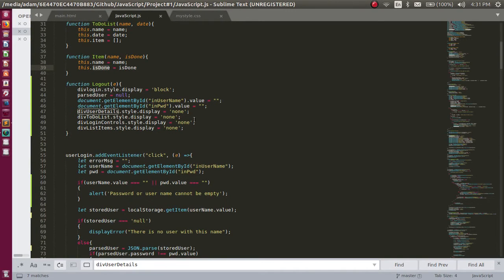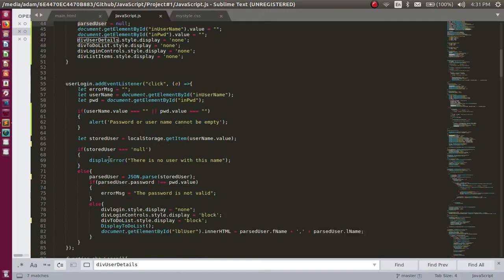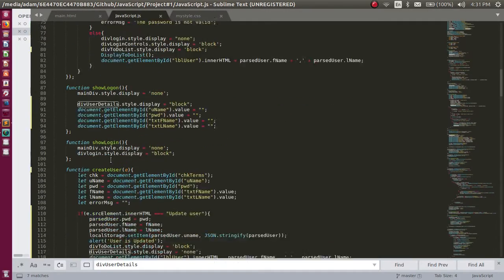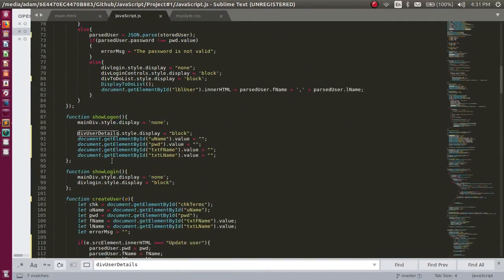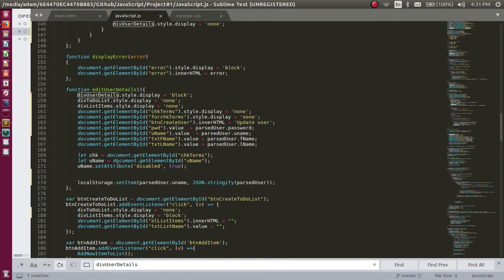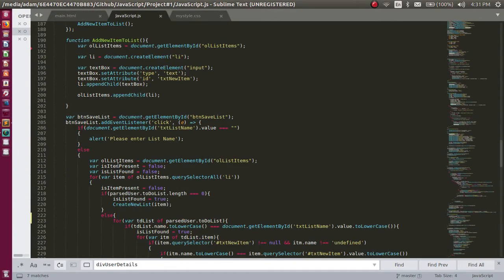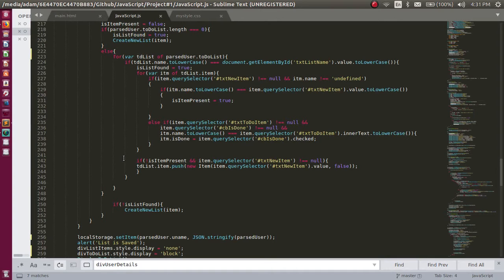These are the various methods which I have created. While logging out, I will be logging out of the system and I will set the parse user as null. Parse user is a global variable which I set up when I log in to the system for a particular user.